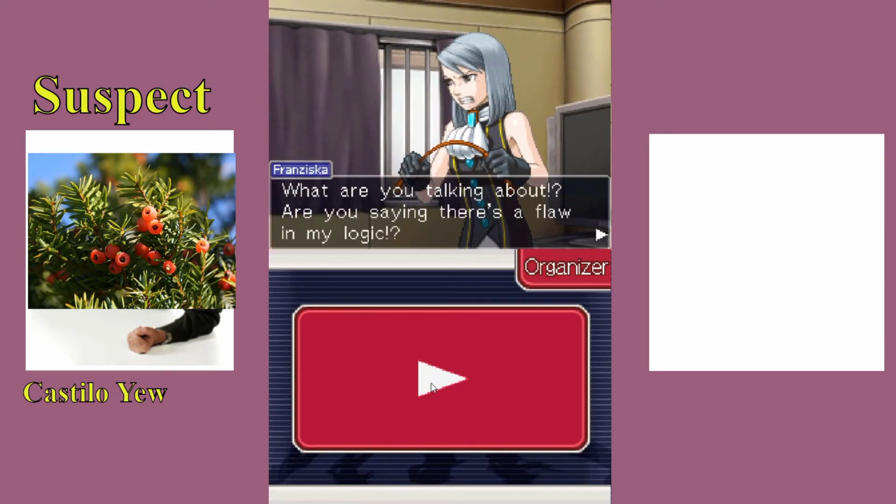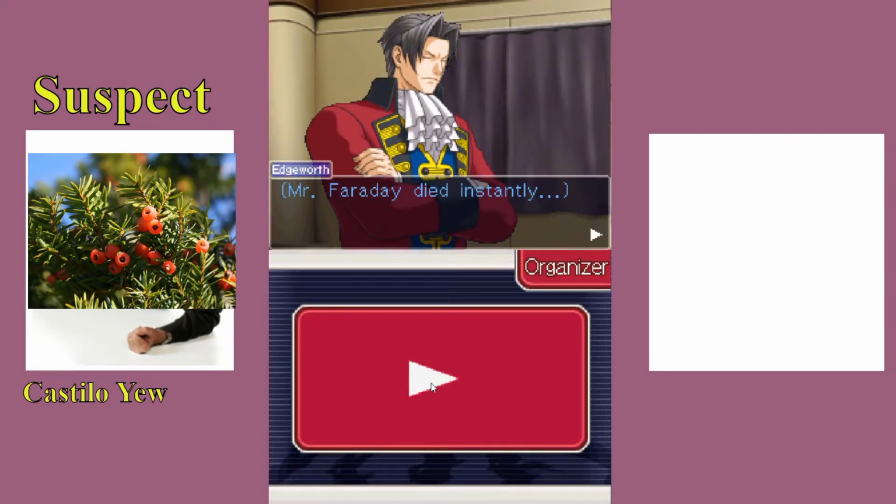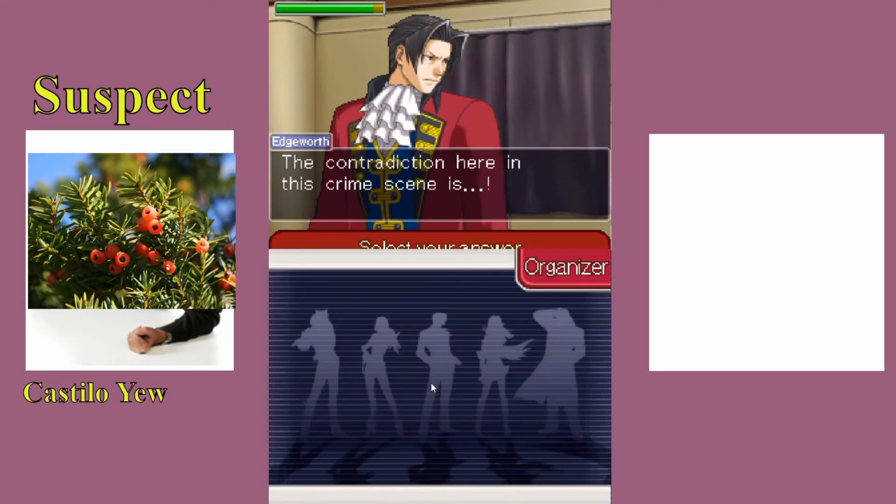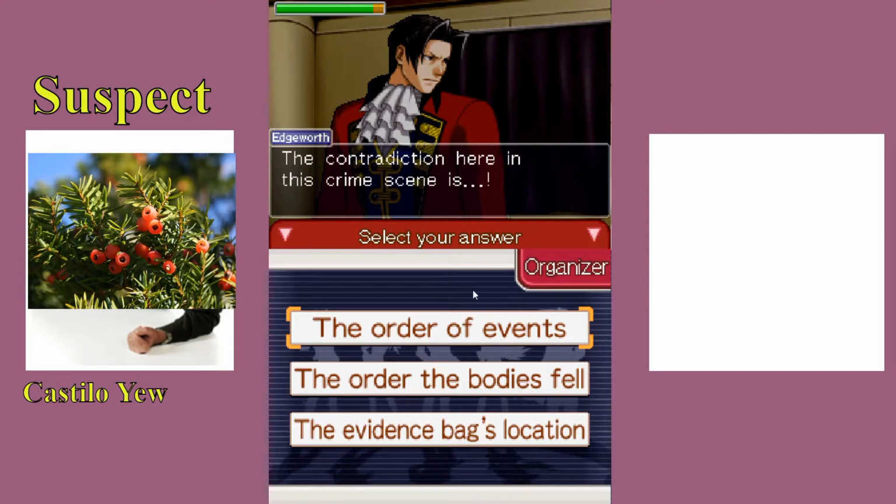But what are you talking about? Are you saying there's a flaw in my logic? Mr. Faraday died instantly. And the fact that he did is what gives rise to the contradiction in this scene. That he's not the one first on the ground? The contradiction here is this crime scene. The order the bodies fell.